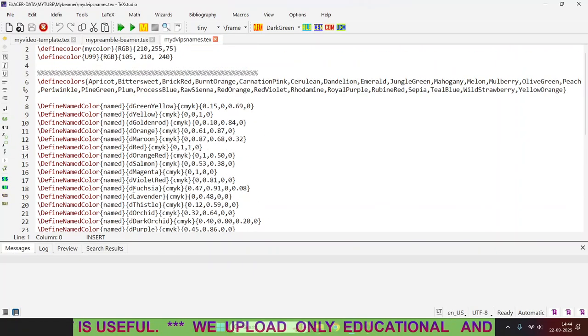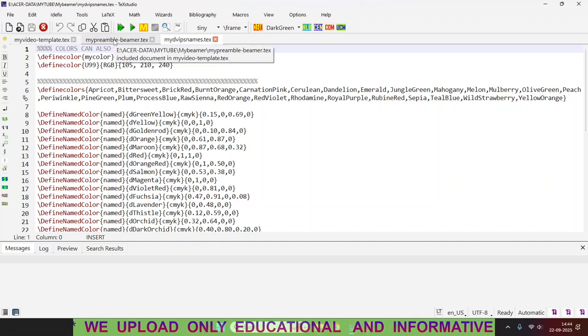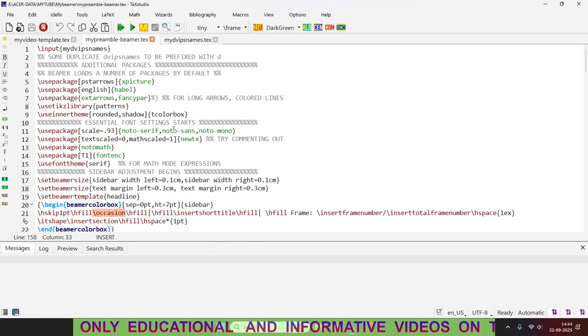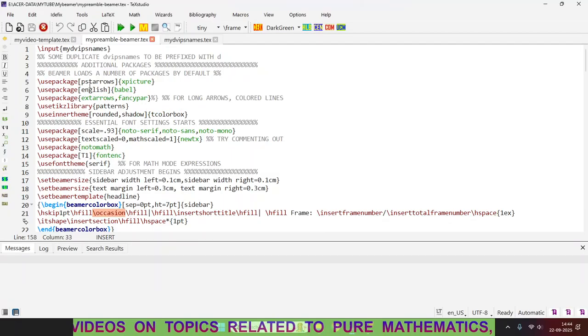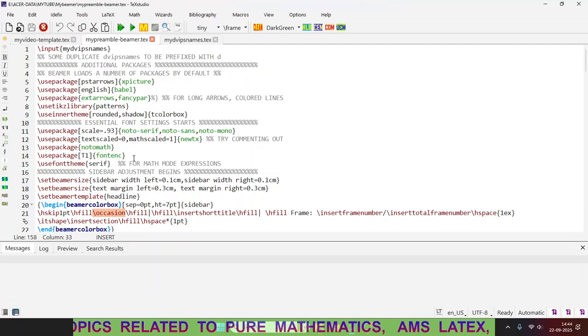Okay. So this is one thing. And then these packages, already lots of packages are there in this preamble. I don't think you will need any other package. All the mathematical packages are there, all the new types of fonts are there.